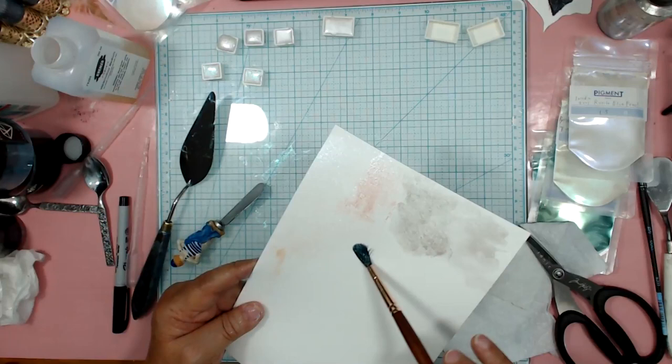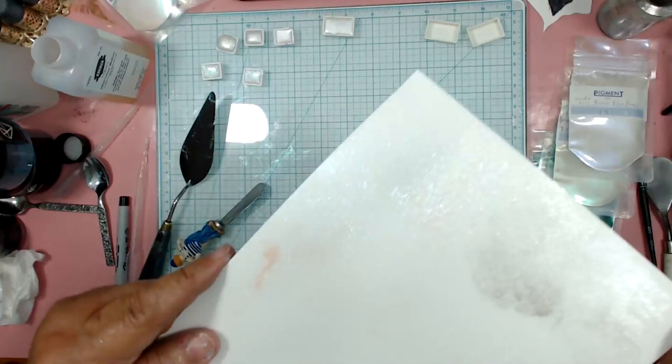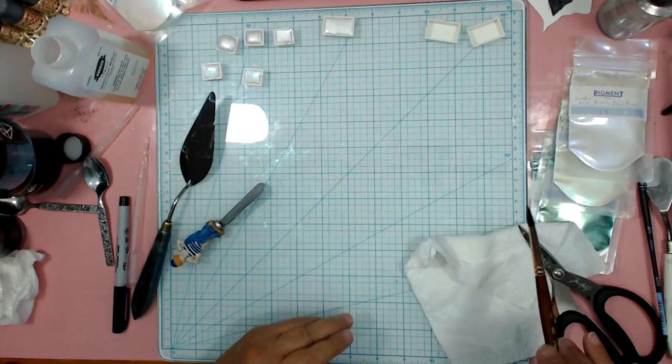Wow, it's just going and going. All the glitter on there. Wow. I don't know if you'll be able to see that. We'll have to wait till it dries. I'm killing you. I'm sorry, June.